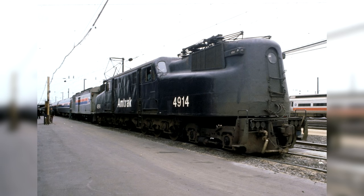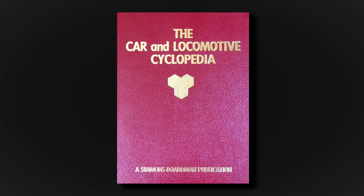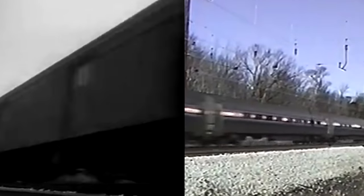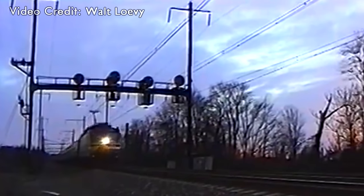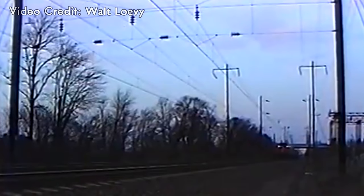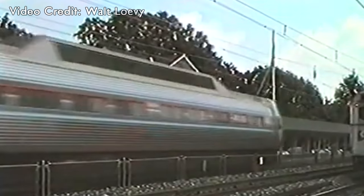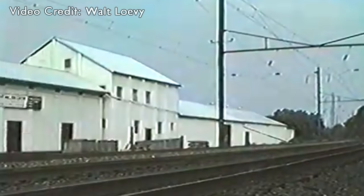With the arrival of these units, this allowed Amtrak to finally retire their old GG1s on May 1st, 1981. The AEM-7s were deemed quite revolutionary, much like the GG1s. Car and Locomotive Cyclopedia stated: "Not since the introduction of the New York Central's J-Class Hudson steam locomotives in 1927 has a new locomotive model had such an impact on speeds and schedule upgrades." Amtrak's initial order was completed by summer 1982, with the fleet being numbered 900 to 942. AEM-7s and Amfleets had also replaced the increasingly unreliable Bud Metroliner sets, and the toaster units even found themselves towing broken-down Metroliner sets on the Keystone Corridor in the mid-to-late 1980s.